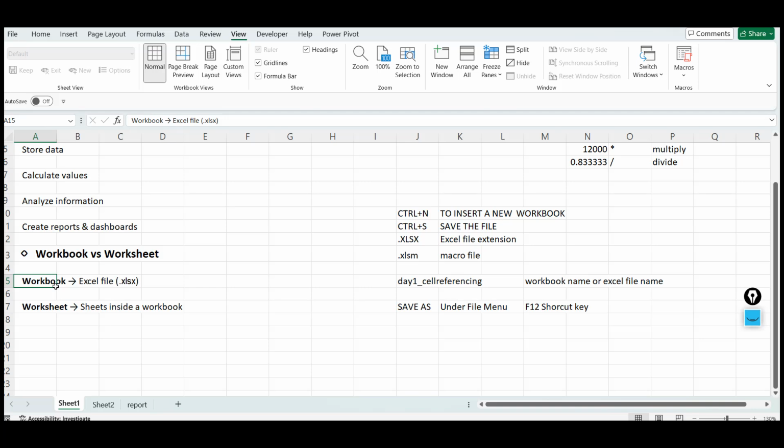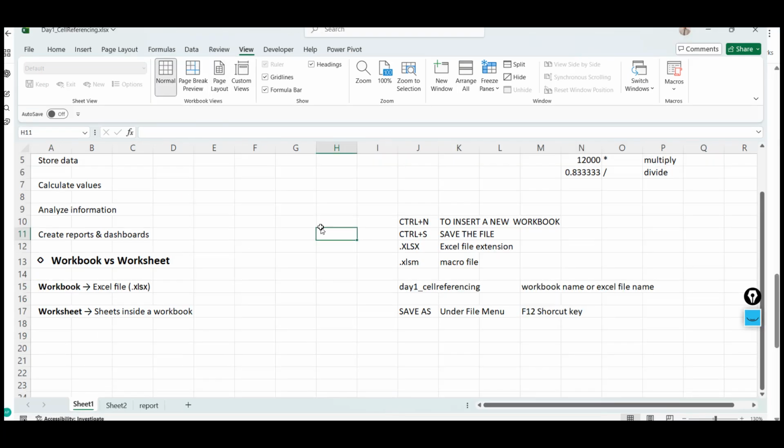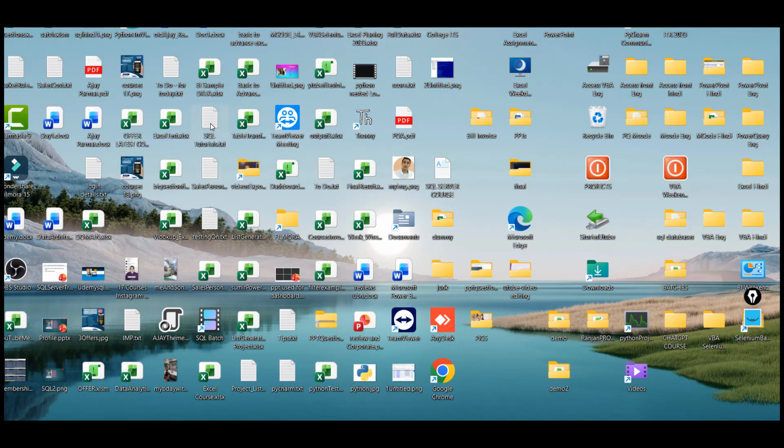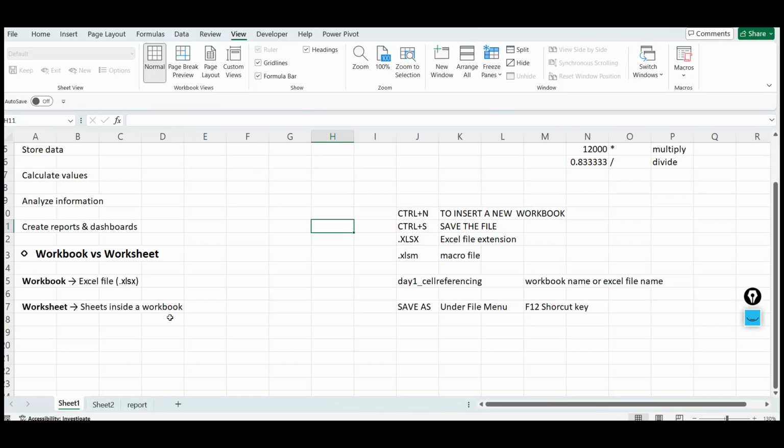Some people use workbook also. What is a worksheet? When you open this file, right now this is a text file, right? This is an Excel file, right? You see the extension XLSM, but again this is an Excel file, though it has a macro. This is a proper Excel. See, here the icon is a bit different, isn't it? This is an Excel file. If I open this file, then these are called the sheets that I can create.